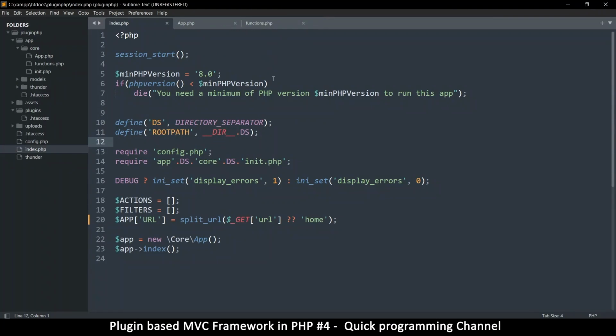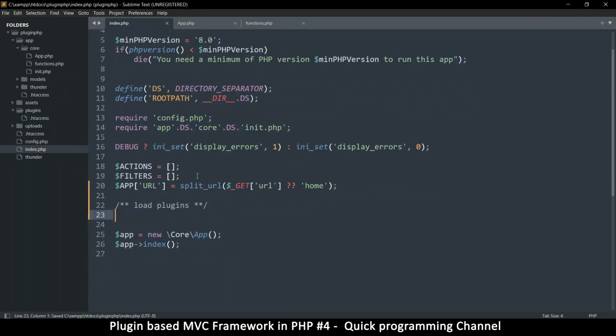Very good. Okay, now the other thing we have to do is at this point, after doing all of this, between starting the app and these params here, we should load our plugins. So let me just do this. Let's see, load plugins. So remember, the plugins should be loaded before the application even starts.